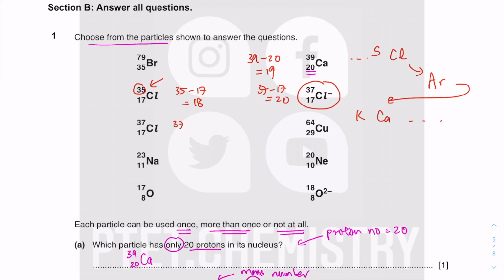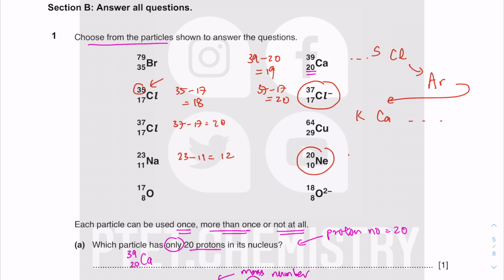So you can do this on your calculator very quickly. Or you can think about 64 minus 29 is not going to be 10. Alright, it's such a big number. 23 minus 11 is also not 10. In fact, it's 12, because 3 minus 1 is 2. So how can it be 0 at the end?